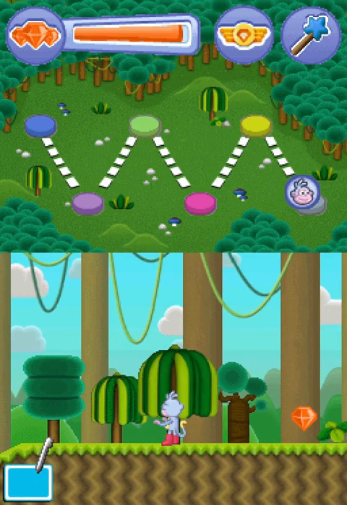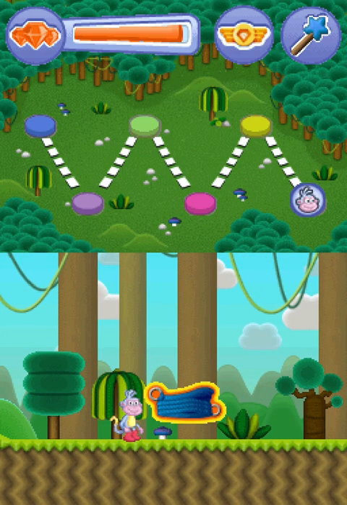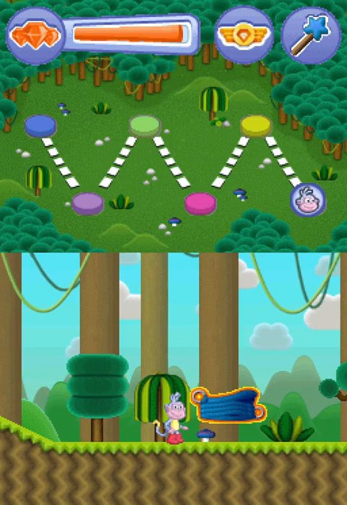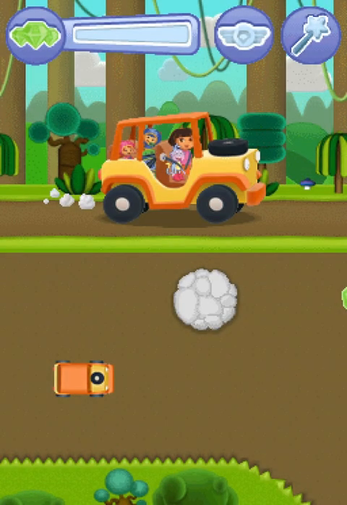To search the tree, tap the touch. This is one of the airship's ropes. The ropes connect the airship to the balloon. Choose the level you want to explore. Jungle level 3. Let's drive this truck through the jungle to look for a missing airship part. Touch the touch screen with the stylus and I'll move towards it.